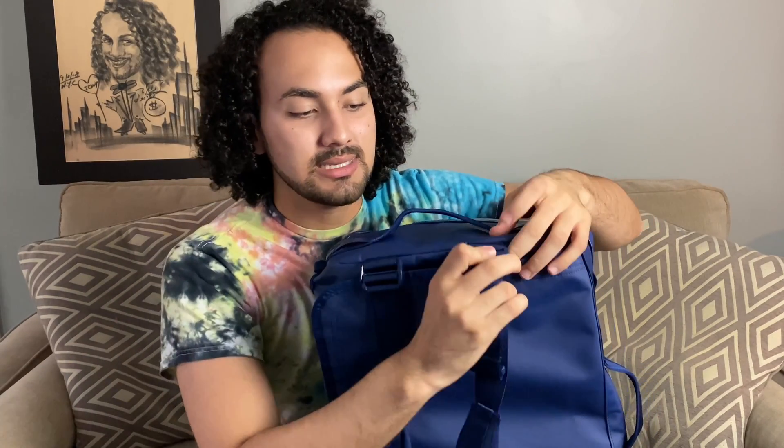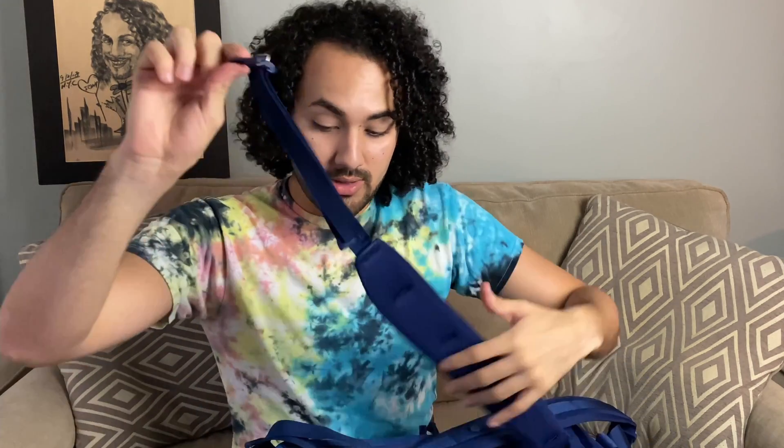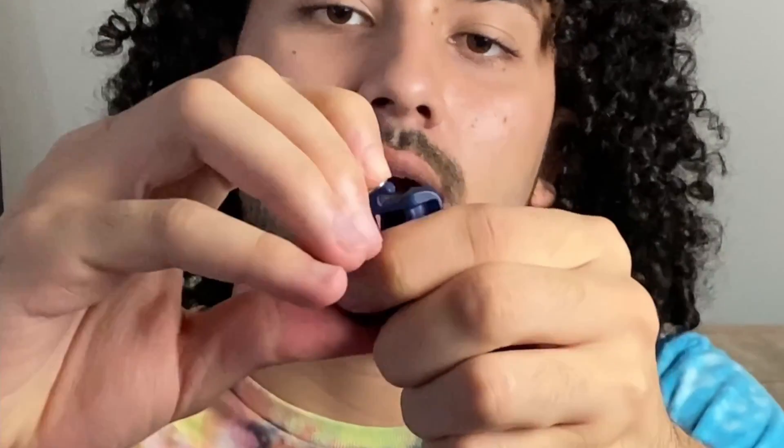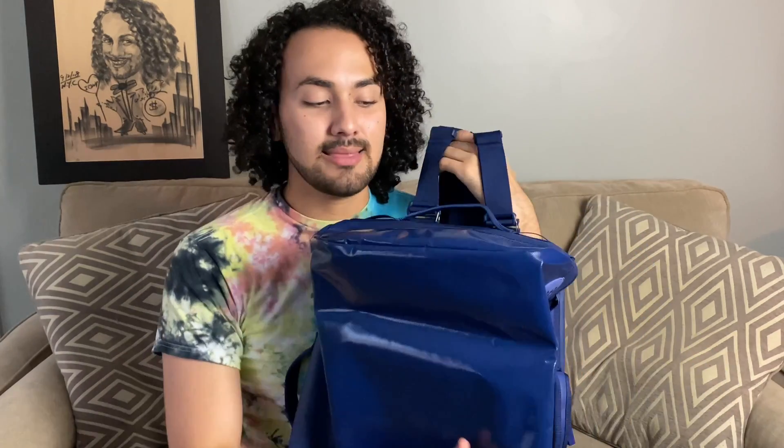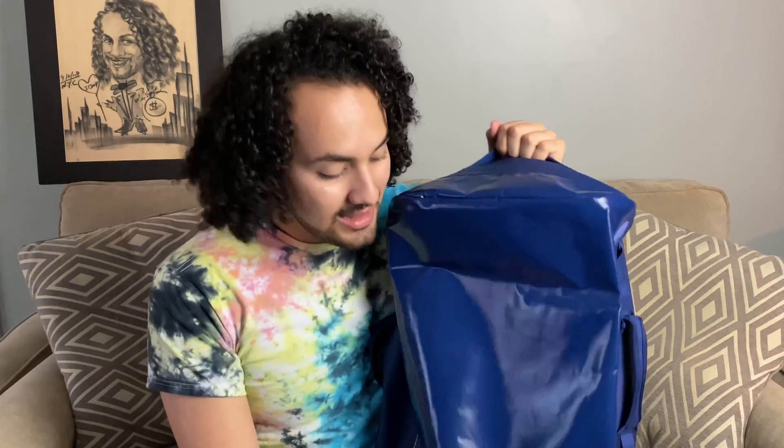You can adjust the size, you can adjust it the way you want, which is really nice. You can take this out — you don't have to keep it on forever. There's a lock right here. So this is amazing for a bag because they have a lot of options for you to use, and you can literally use it for so many occasions. If you want to travel, you can use this. Go to school with it. You can go to work with it. For me, that's the main reason I wanted this bag, because now I can do a lot of things and use the same bag.